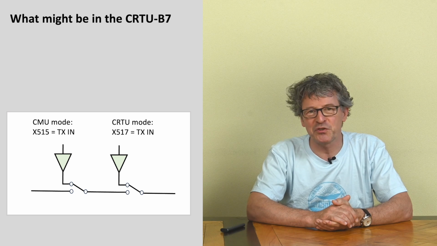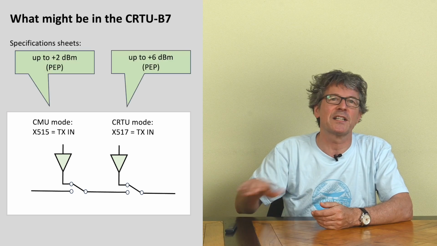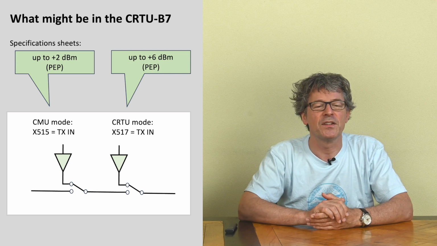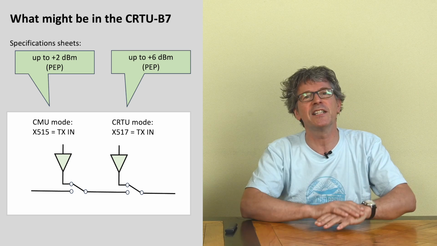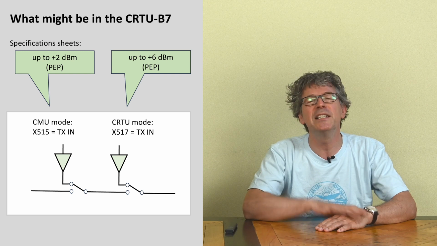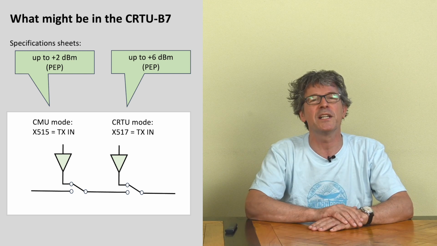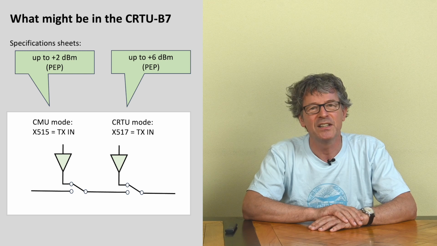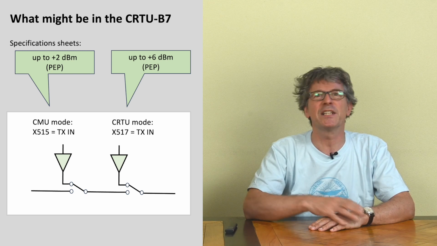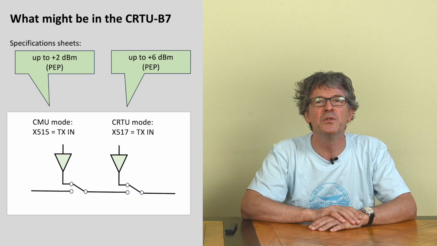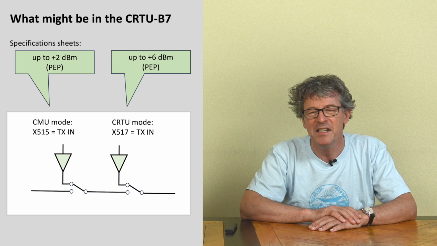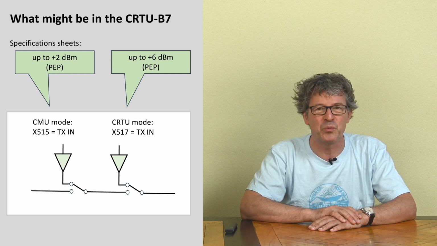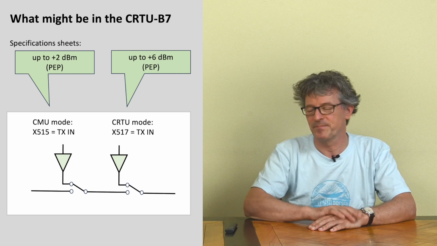And I feel a little bit strengthened in my speculation when I saw that some of the physical characteristics of these inputs are different between the devices as well. So I think there's actually more functionality in the device, and this is something you really need to know if you want to install this board in the right way into these different types of devices to get the functionality that you want. I mean, the B7 in the end does work in the CMU. That's what the seller has been telling me, and in that sense, yes, he was right. But you really have to figure out the exact wiring to get it going properly.